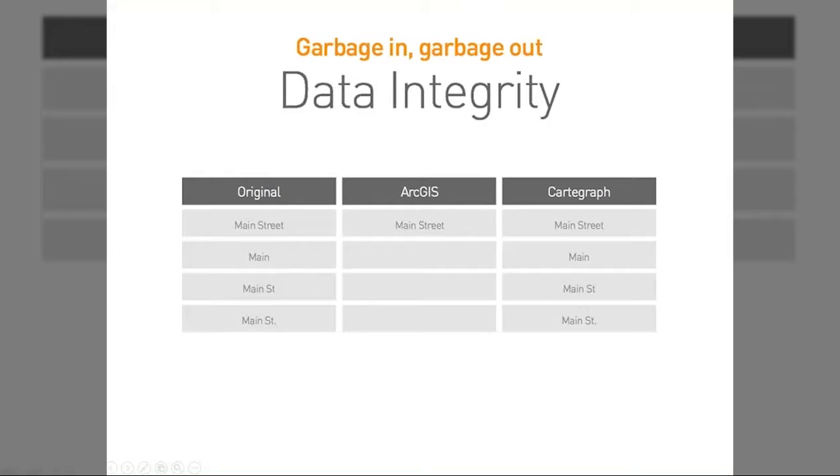Cleaning those up, making each reference to that street match, is a process called normalization. We recommend taking that approach to not only a library like this, but overall to any data you may have in Navigator or GIS, and going ahead and normalizing that. And then moving forward, you can use OMS's configurable user-level security to keep it clean.